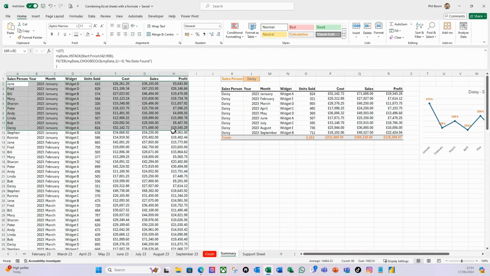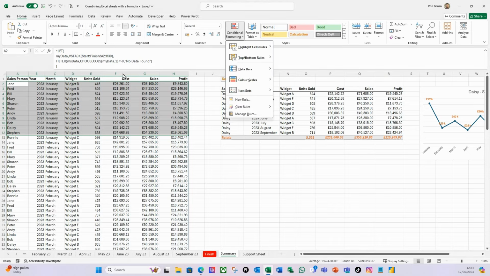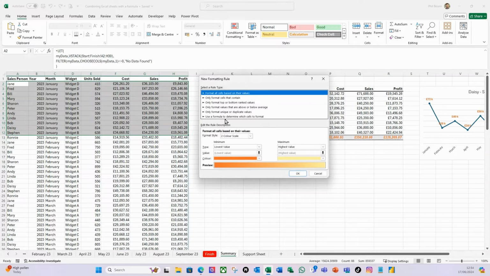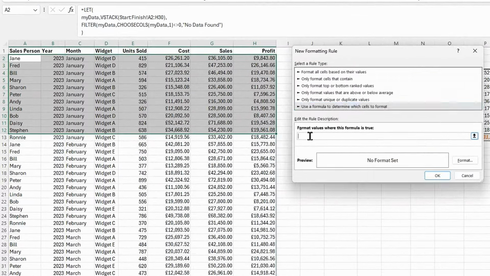let's take this here and let's do conditional formatting. So I'm going to do a new rule, and I'm going to use a formula. So basically, if A2, I'm going to make it relative, so it's always looking at the cell. So if A2 does not equal blank, then I'm going to do another if statement.